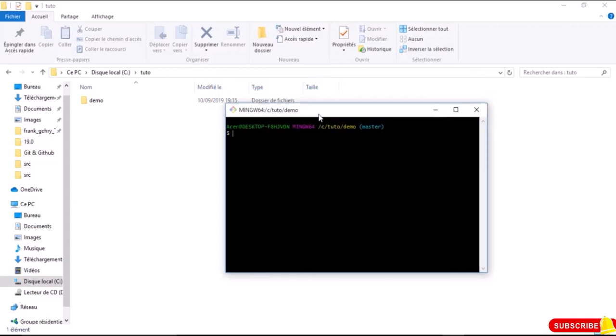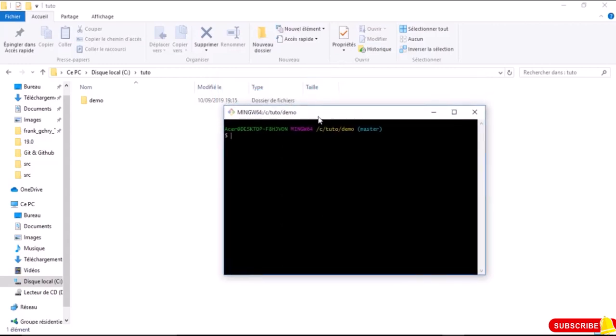Now what if I want to know every single commit that has been made in the git bash? Let's consult the log.